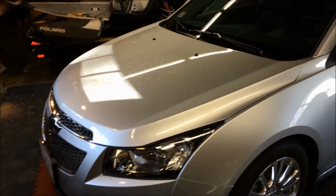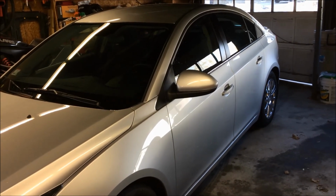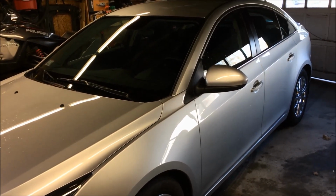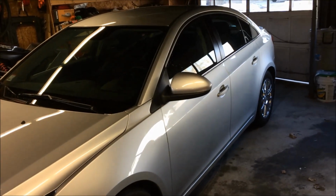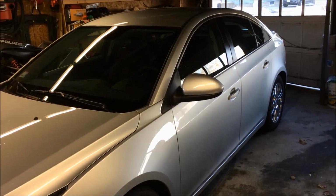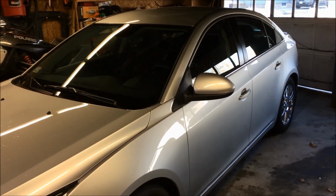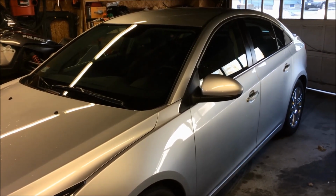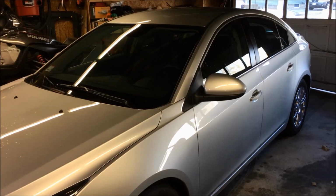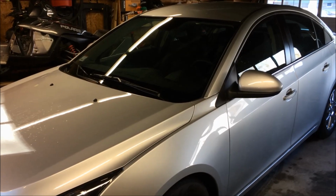So overall, I like the car. It rides nice. It's quiet, and has some good amenities. The seats are comfortable. If you read some of the reviews, somebody complained that the seats are hard. I wouldn't say they're necessarily hard, but they are firm. But what I've noticed over the last, probably at least 2 or 3 months, the seats have been starting to break in, and the firmness and the sense of it being hard has gone away, and now the seats are actually getting very comfortable.